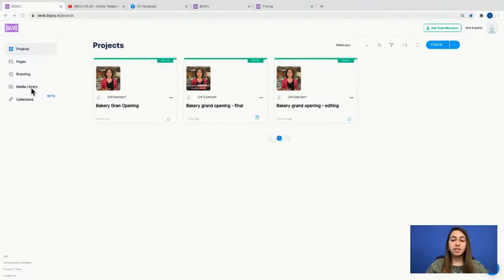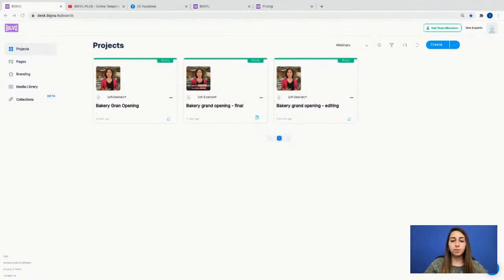And the media library, where we can upload our own photos, videos, and music, and then combine them into our video. And the last one is the collections, where we can combine different videos together into one longer video. As I said, we will go deeper into each one of them.